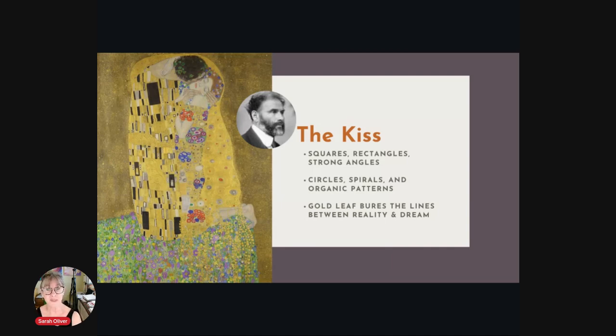So just to bring that all together, Klimt uses a shimmering gold leaf, and what it does is blur the line between reality and dream. It turns the embrace into something timeless and almost like a sacred moment, if you will, that we get to peek into. We get the visual impact, and it moves us. So Klimt wasn't just decorating. These patterns became a language and a way to express strength and softness and a deeper story connection.